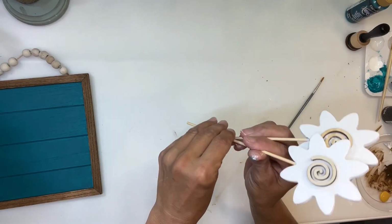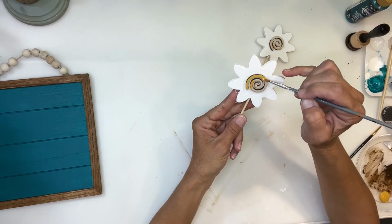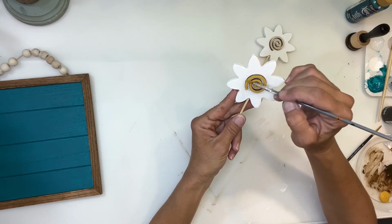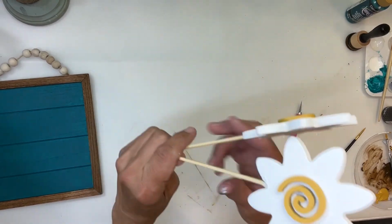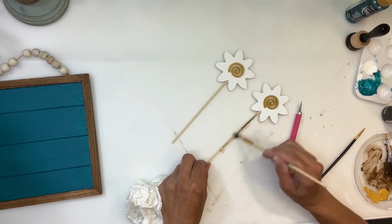I went around all the edges, and once I have those all done, I'm going to take an antique gold color and do the centers. You can also use King's Gold. It's pretty much the same color. And once I had both of those done, I am going to take that antique wax again and stain both of the stems of these.